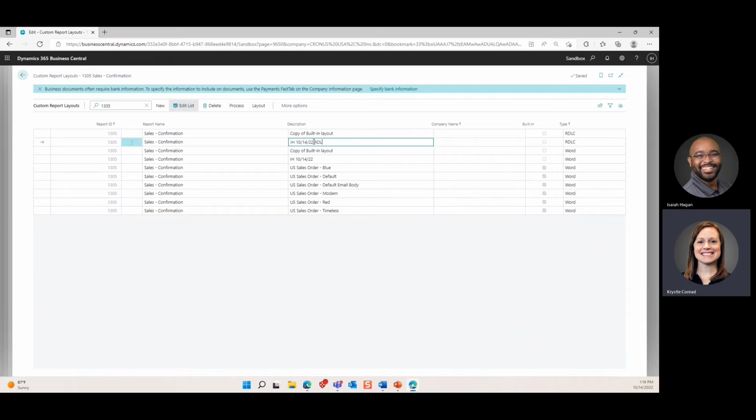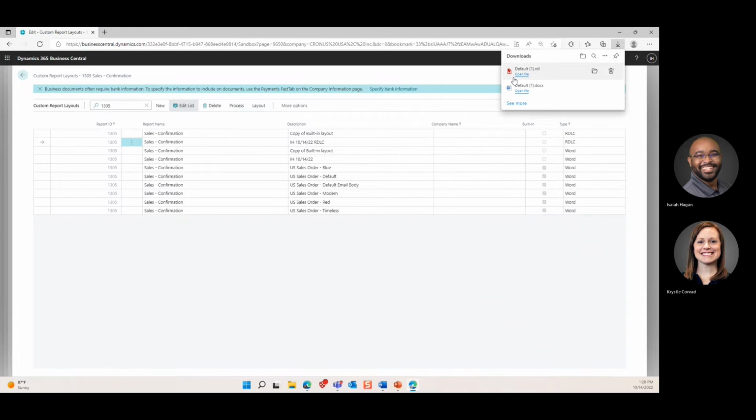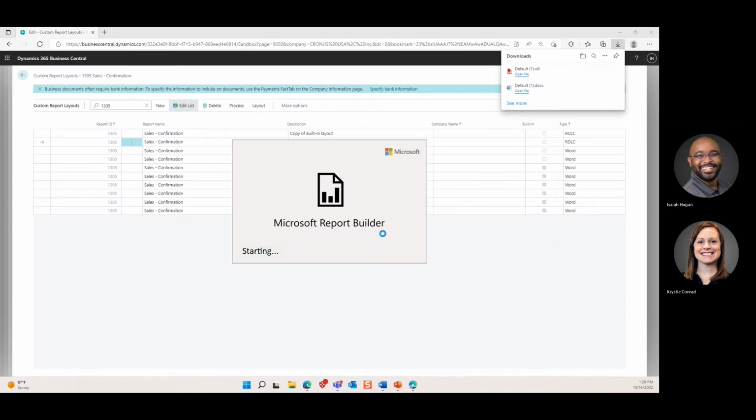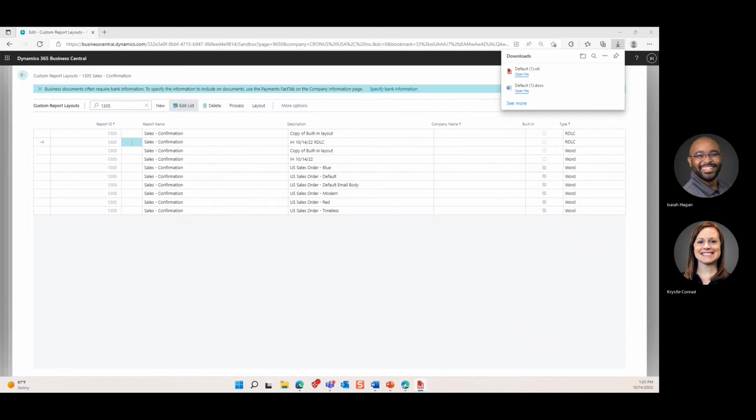Now, if you wouldn't have a copy of the built-in layout already there, you would have wanted to make a copy of that one and then rename it. But you're good since you already have a copy of the built-in layout. Okay. So we'll go ahead and export. And then go ahead and select to open the file.